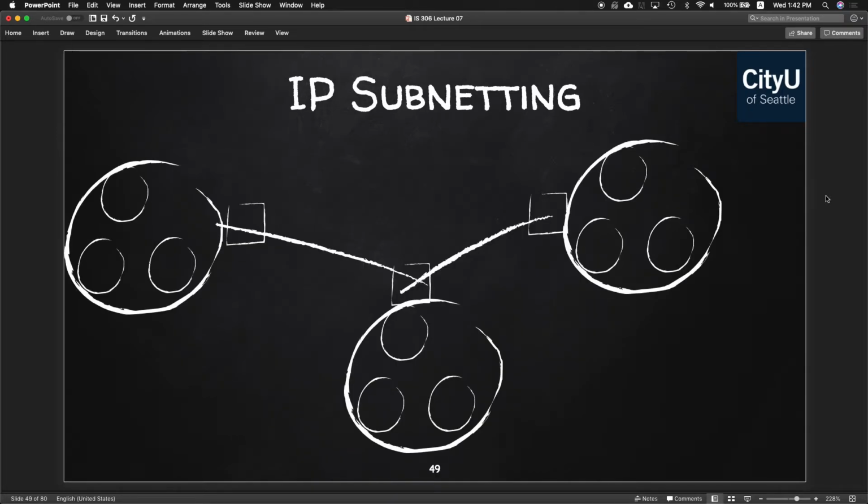With IP subnetting, just to show you the diagram from a while ago, this is, let's say, a device. They have their own IP, and think of this box as a router. It's the router that communicates to the other router, and it's the router that communicates inside with the devices. And don't forget, the router is also called the default gateway. If you've run the ipconfig command, you should see the default gateway as well, and you should see an IP address for your router.